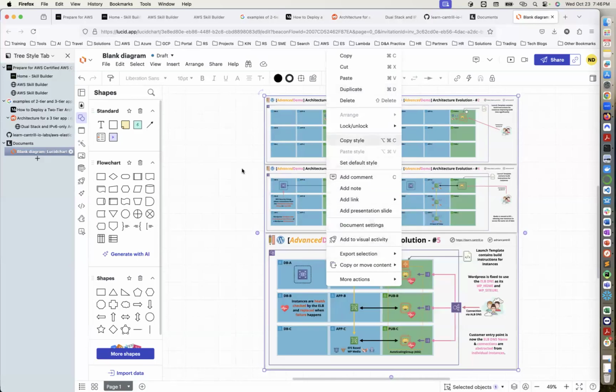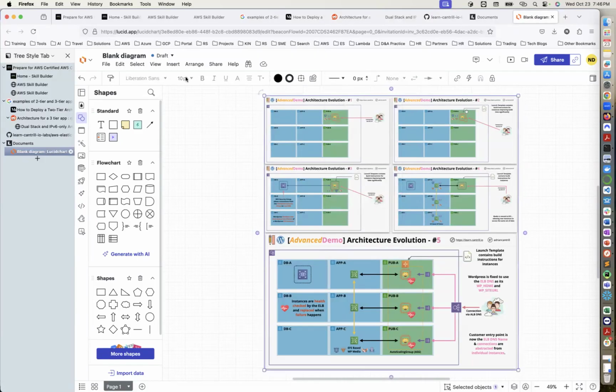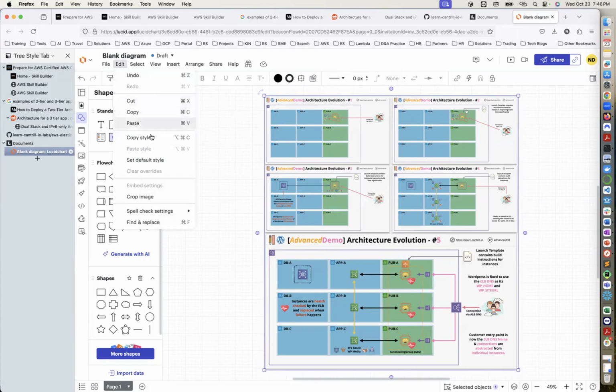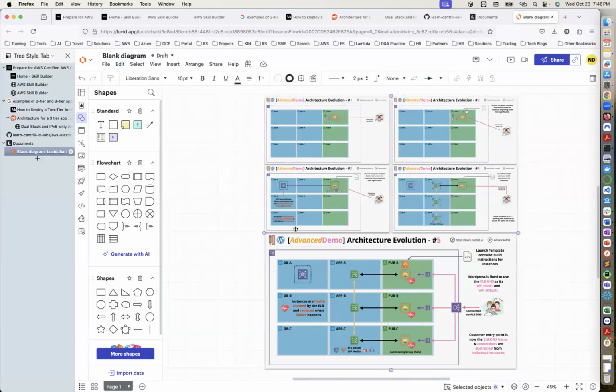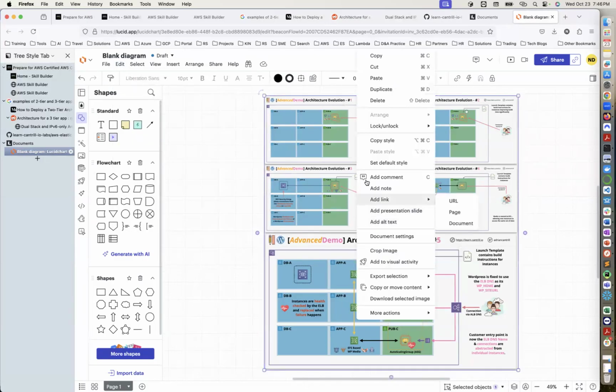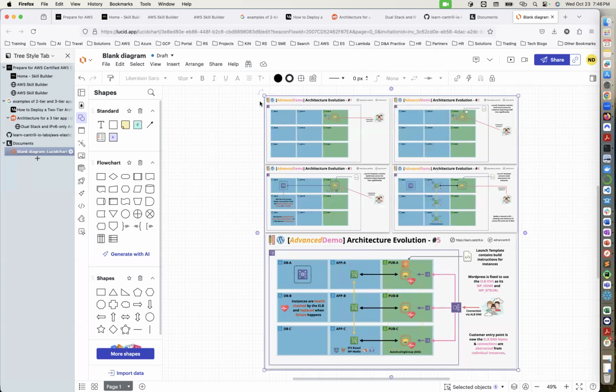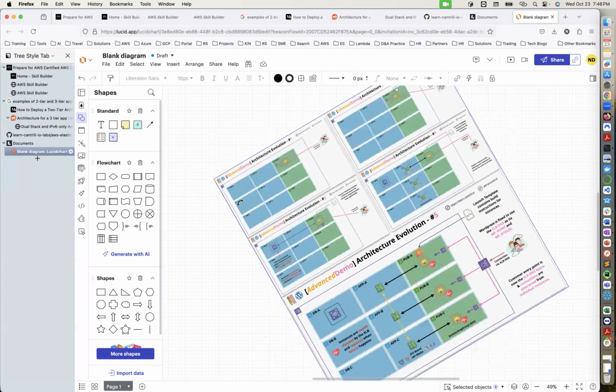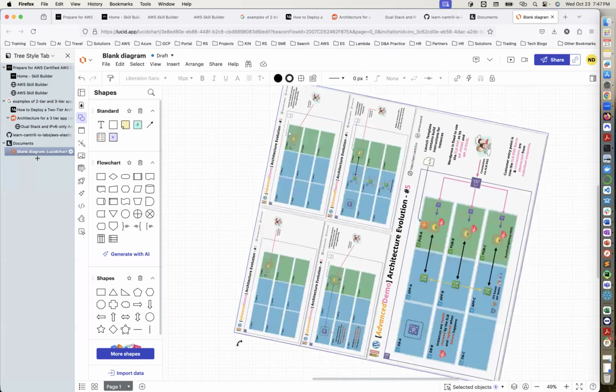Oh, it's a rotate. Edit view. Rotate, rotate. What the hell is rotate? Hold on, rotate here. I'm gonna do it like this. There we go. Do it the old school way.